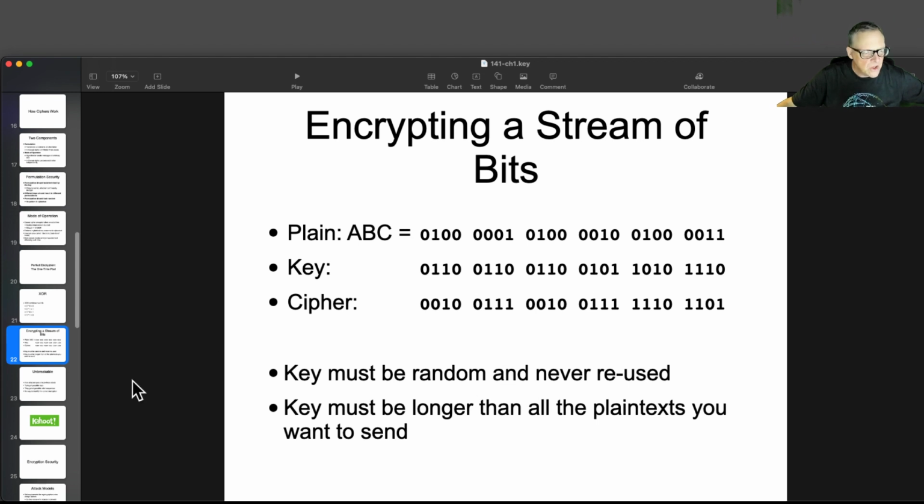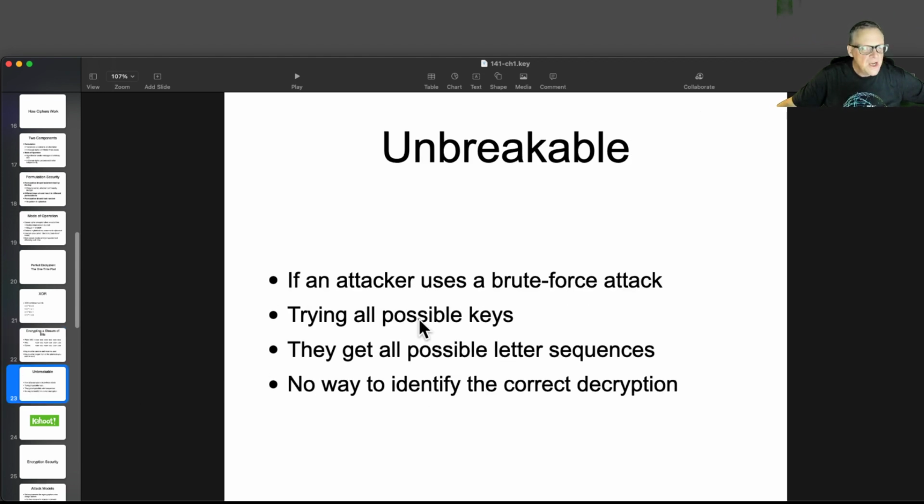If you obey that rule, this is essentially perfect, and nobody has ever in centuries found any way to break into it, other than, of course, to physically steal the key. That's not a mathematical attack, but that's certainly a practical attack. Like, for example, if you just put a camera and a microphone in the room where people are encoding or decoding the message, you can just copy the message before it's encoded or decoded. There's always some way to steal anything, but you're not going to get it by reversing the one-time pad cipher.